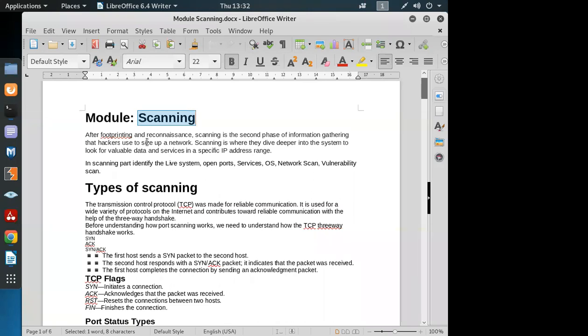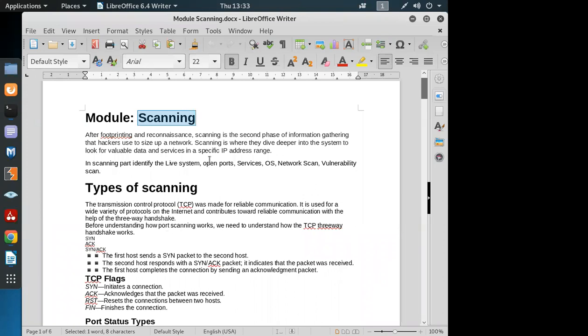Size up a network means to know more about the network, to practically have a full understanding of the network. Yes. The size of a network means the number of hosts connected with that network, the number of PCs, the number of devices. Each and every device is a different thing. For example, there would be some PCs, some mobiles, your fax machine, your scanner machines. There would be lots of other things over there.